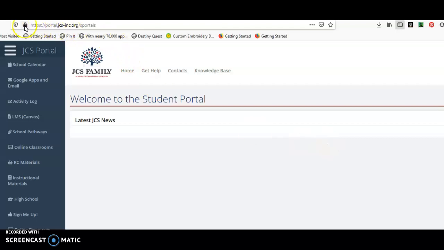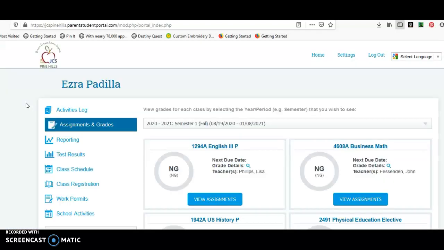So I'm starting here from the student portal on the JCS website, and I'm logged in now as a student using the student username and the student password. So keep in mind there's a parent portal, a student portal, and then there's a staff portal. So this is the student portal, and it's wonderful when the students do these. Parents, they can do them themselves in many cases. Maybe your first and second graders shouldn't be, but your middle school and your high school kids should do these themselves. So from this menu on the student portal, you're going to choose activity log.